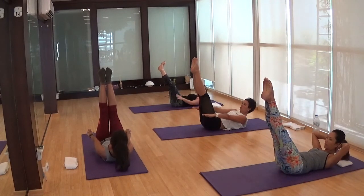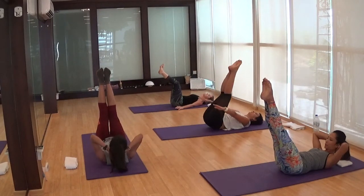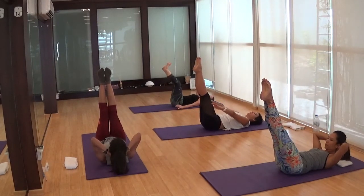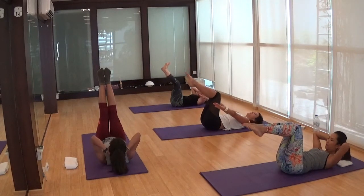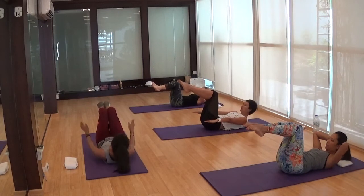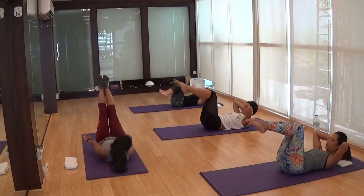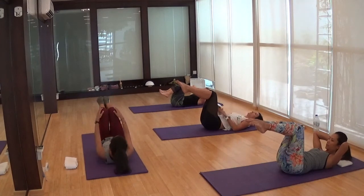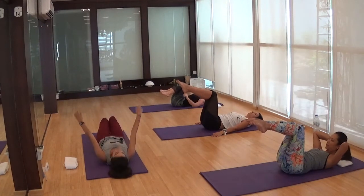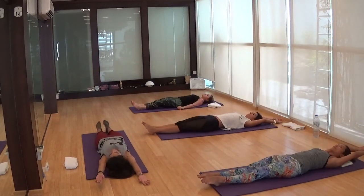If you feel your neck, you can lower your head or interlink your fingers with your thumbs running down the back of your neck. If you feel your lower back, stop. If this is too difficult for you, then bend your knees in tabletop position. If you want more of a challenge, you can keep your legs low, but make sure your lower back's imprinted at all times. So now breathe in, drop your feet back to the mat, and then breathe out, return to start position. We're going to go straight into our hundreds.